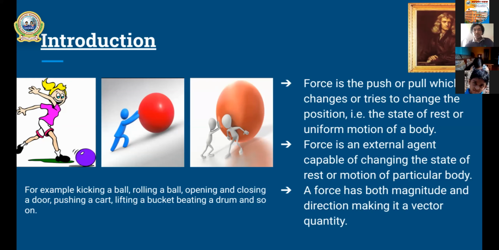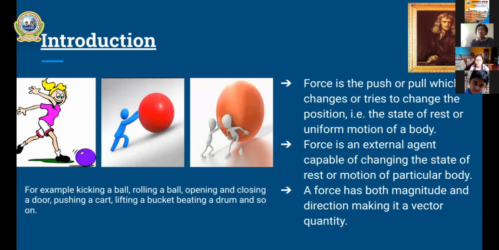You can see some examples, like kicking a ball, rolling a ball. During these actions, what is being applied on the object? Obviously, that is force. It is very general: what always makes us move from one place to another is force. If there was no force, we would not be able to move from one place to another. So we locomote, we show movement in our body, since we are applying force. So force is what can change the state of a body.